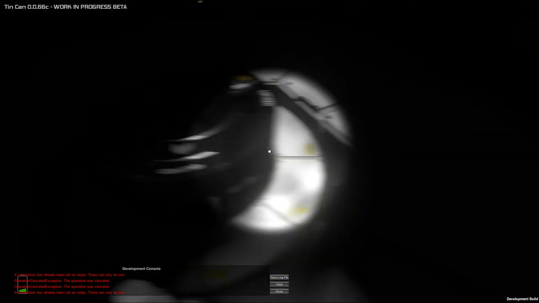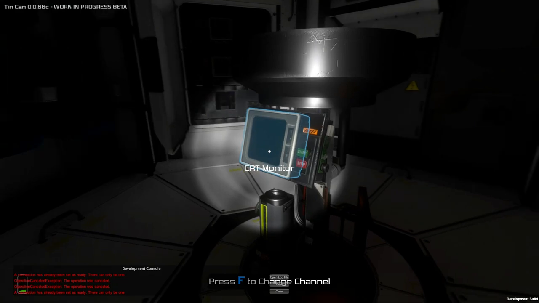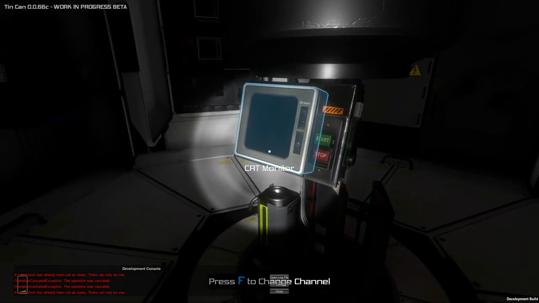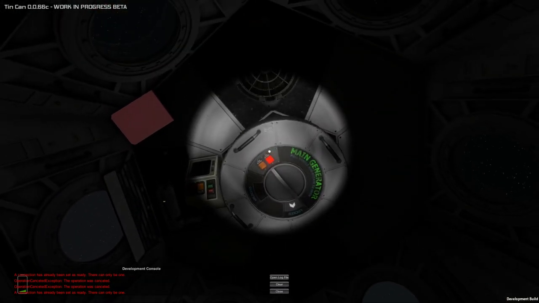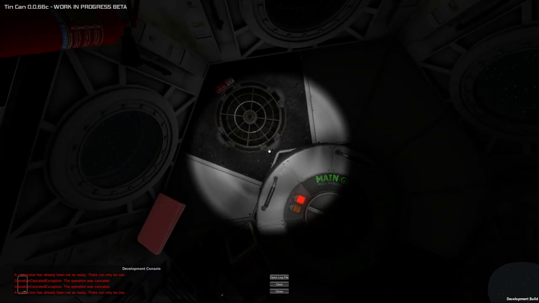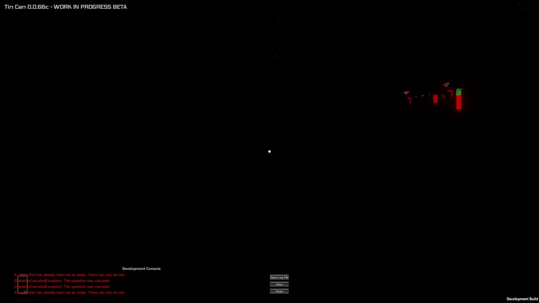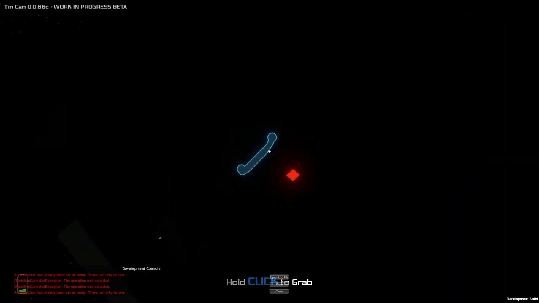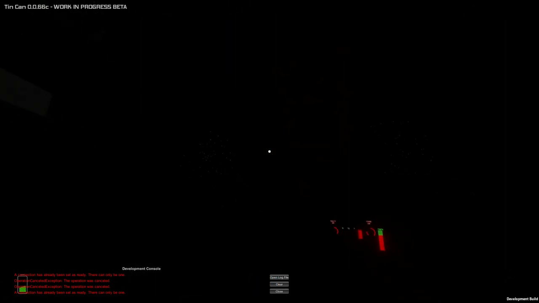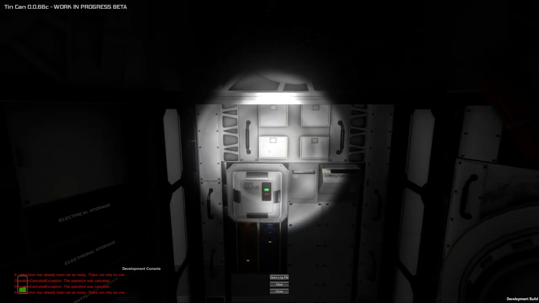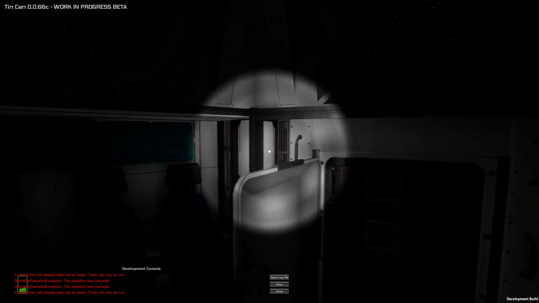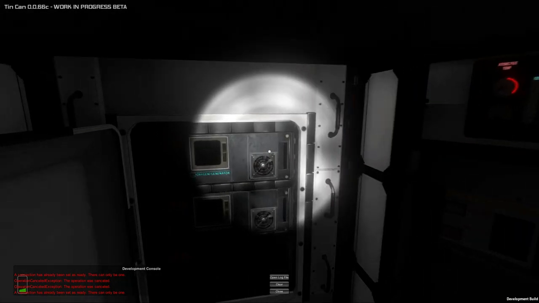Well, I think what probably happened is we did sort of fry this system. I'm going to try to see if it... No, it's gone. Yeah, I forgot that we have fire in the game now, and that can be pretty brutal. So we've just lost all systems, it seems. Which, if that means that the rescue beacon is off as well, we're not going to get rescued.